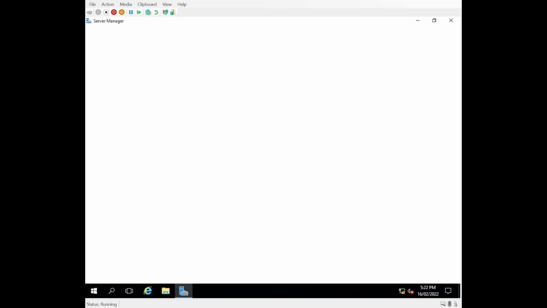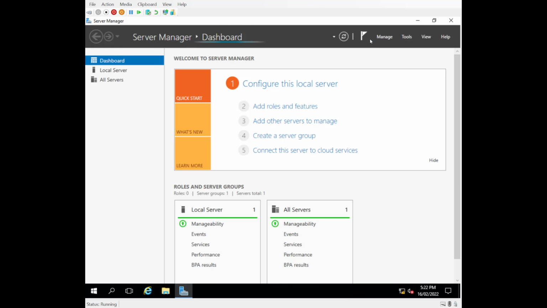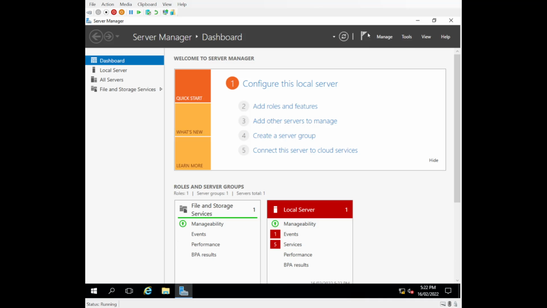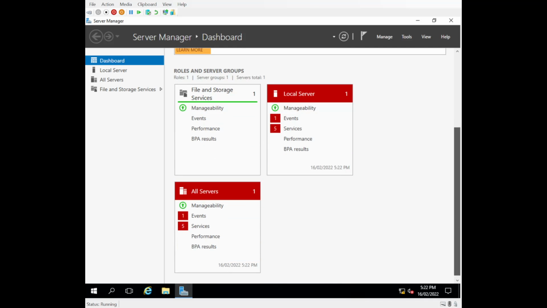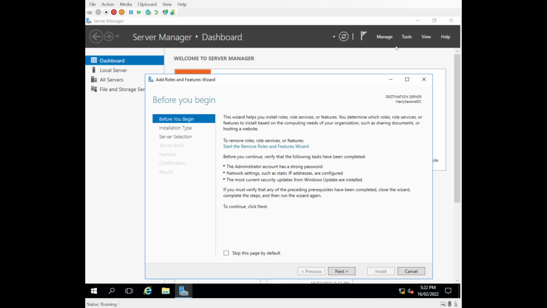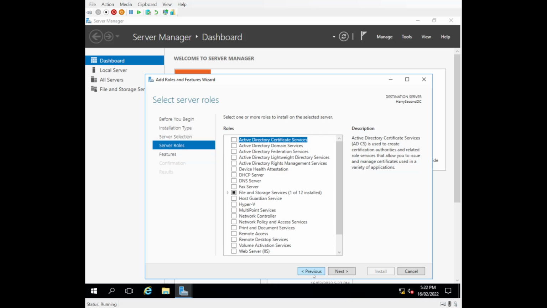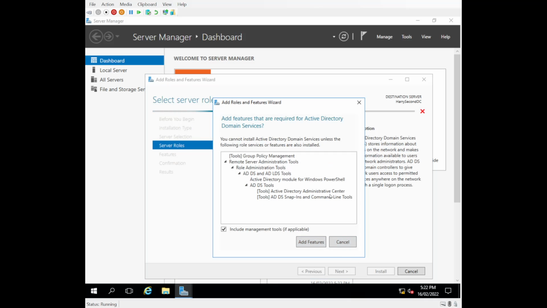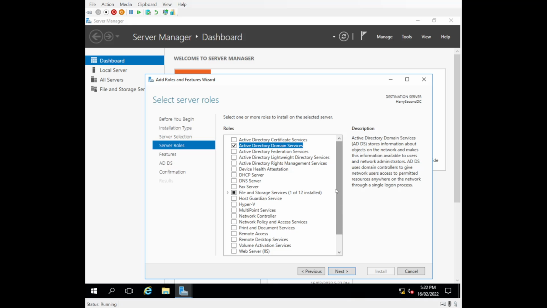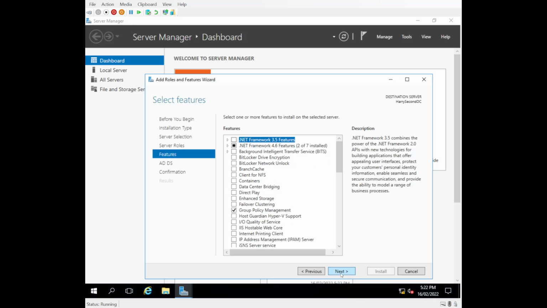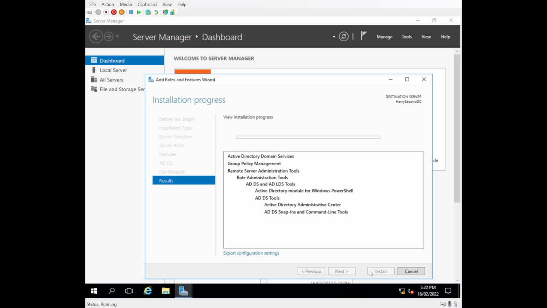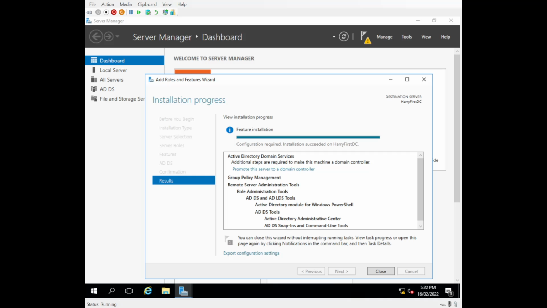Now, we don't have much time, so sometimes we've got to be doing two things at the same time. That's another incentive to concentrate even more. All right, I'm just going to wait for that red thing to go away, if it does. If not, let's just add roles and features, exactly the same as the other. Active Directory Domain Services. At this stage, it's the same as the first domain controller. And we'll install. All right, let's jump back to the first DC, and that's finished.